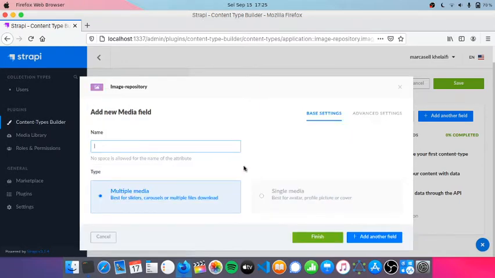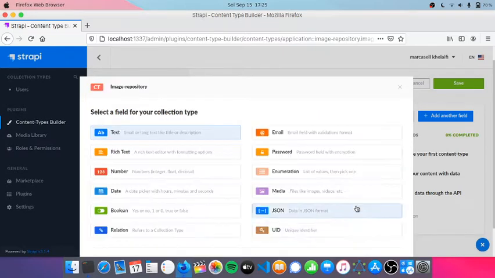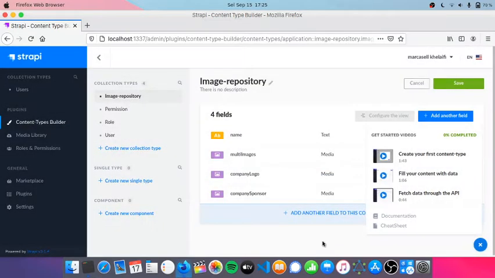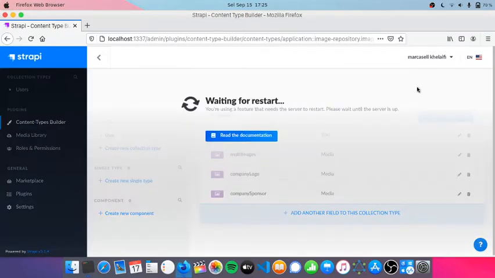Next one, the next field is company logo. It will be single media. And the last field is company sponsor. It will also be single media. So we have 4 fields here, and I will click save.